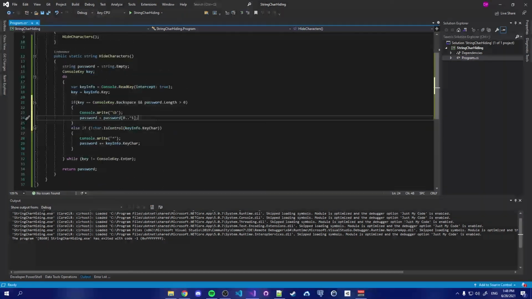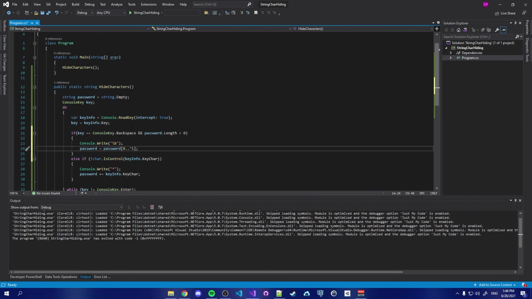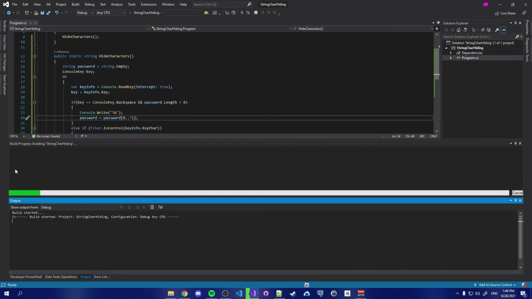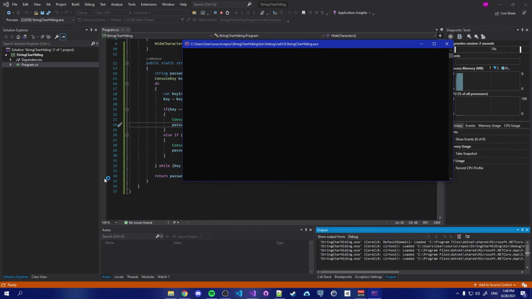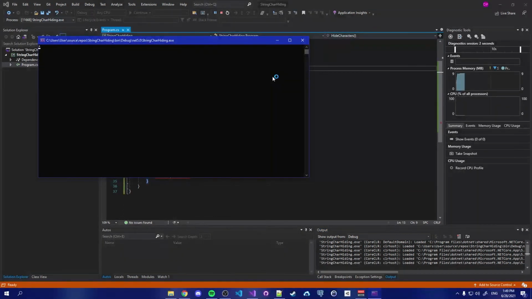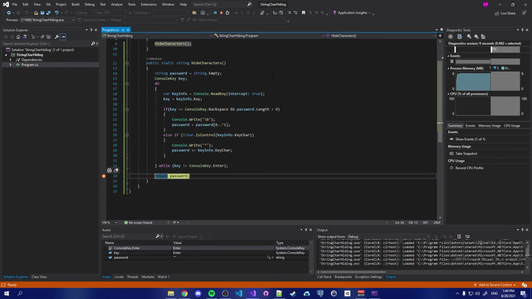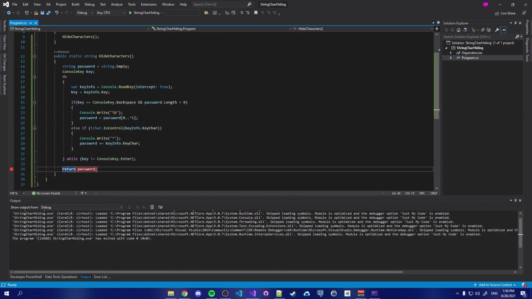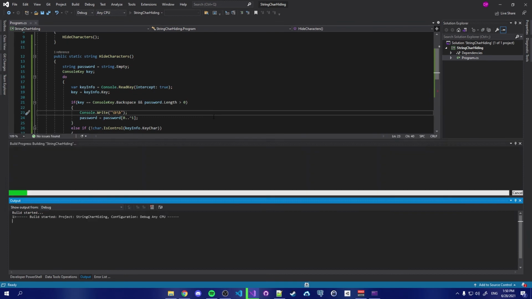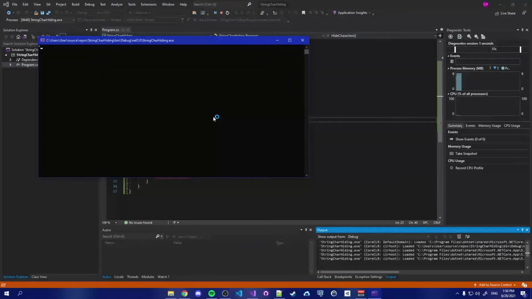I don't think there's anything else we need. I think we are golden. So let's run it and give it a shot, and see what happens. Add my breakpoint again. Something funky happened there. I hit backspace and it moved back one. It did get rid of the character in password, so that's good. I think I might be missing one more backspace here. Let's try it that way and see if that works. That works. Okay, all right.